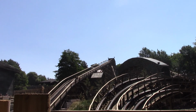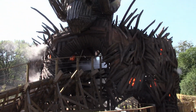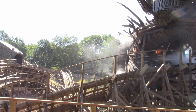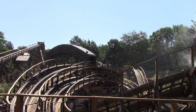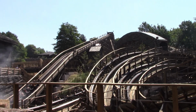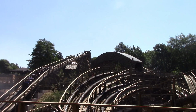You've got this massive Wicker Man statue that's 60 foot tall in the middle of the ride, and the ride interacts with that. I believe it passes through the structure 3 times. When it does, there are mist effects and fire effects in there, and on the shoulders of the Wicker Man you have real fire, and some fire torches around the ride. But the fire isn't always on. They used to have a lot of mist, but they've toned that down, because I believe it was causing problems with the ride, or there was just too much of it.